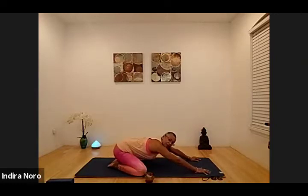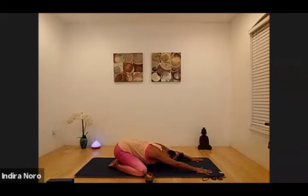Stretch your arms out in front of you for a wide-kneed child's pose. Spread your fingers open wide. Connect your third eye to the mat. Just envision drawing in the beautiful earth energy in through your palms, in through your third eye, rippling it through your body until it reaches your toes. And then give your toes a little wiggle.